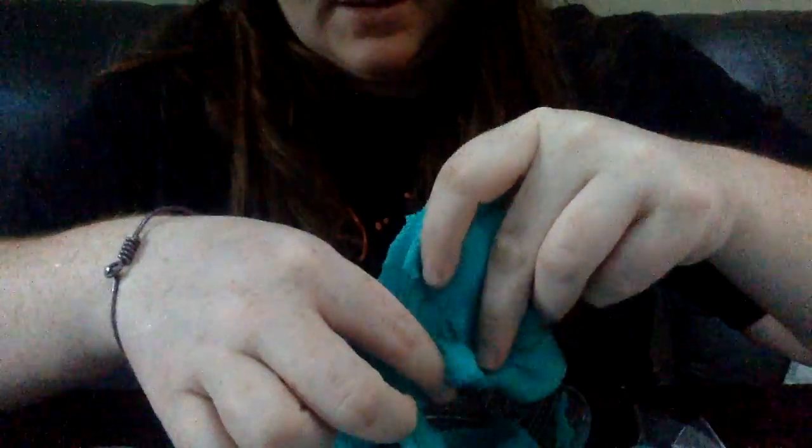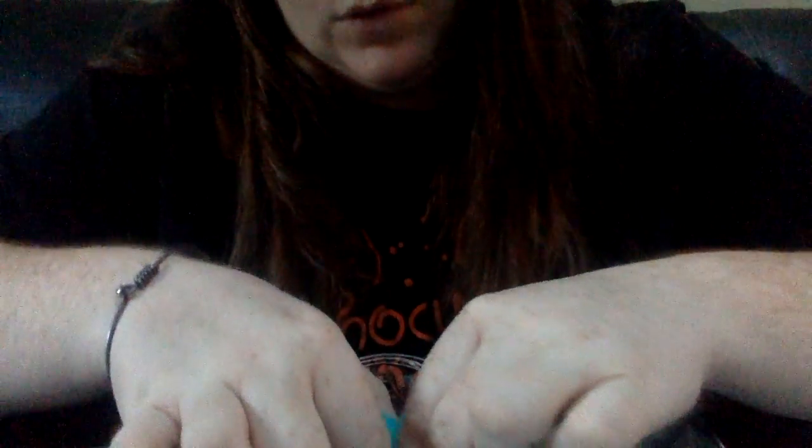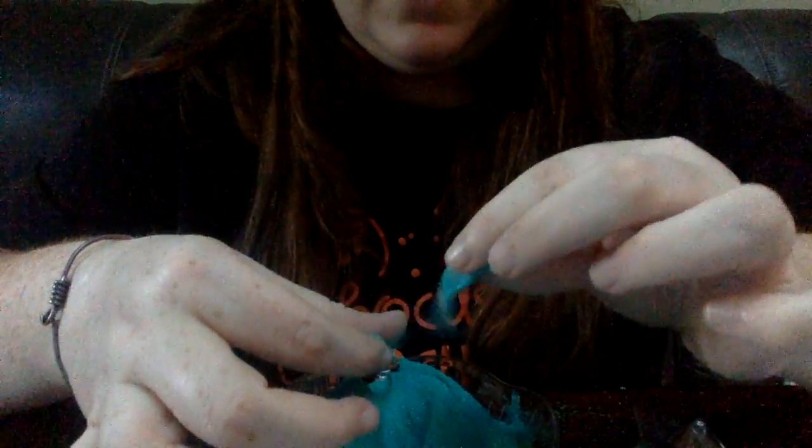I've been mixing for a long, long time, and it still needs a little bit more mixing, but the texture of this is just so cool, and it's really starting to become what we know as kinetic sand. You're going to be mixing for probably a good 10 minutes. If you want yours to be more like a slimy sand, you can use slightly less sand and just leave it as the slimy material. And if you want it to become more kinetic sand material like this, you just have to keep mixing until all of the sand is mixed in.